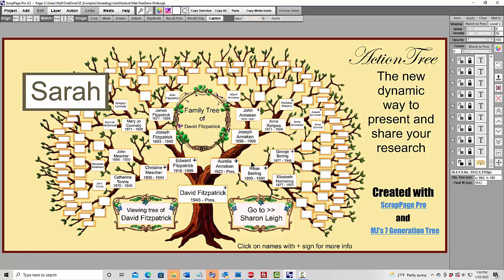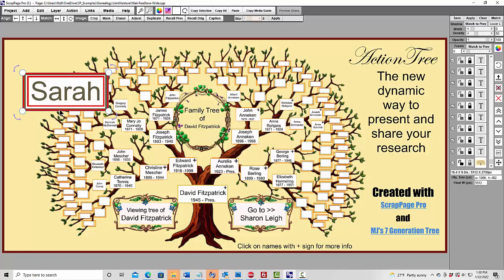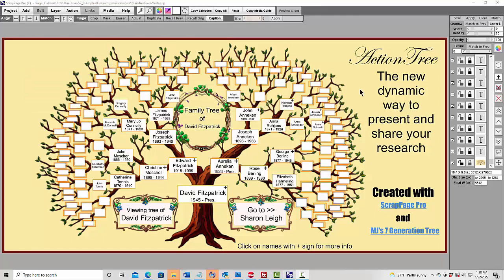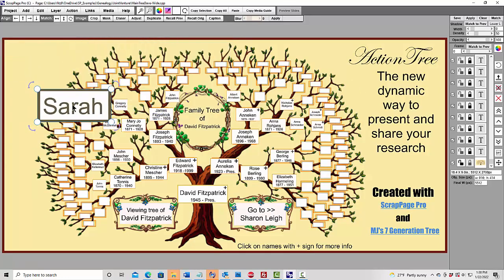Now it's way bigger than what I need it to be. So what I'm going to do is I'll select first the text, and then by holding down the Control key, I can make multiple selections. So I'll select the box itself, and I'm going to copy this selection. And now that it's copied, I'll go ahead and paste it back into our page. And you can see now that it's a unit that moves together. I can resize it and place it anywhere I want. So let's bring it down here, and we'll set it down here underneath me.